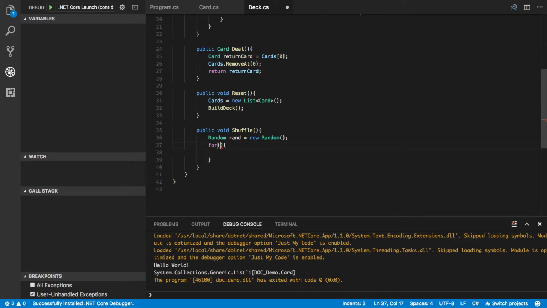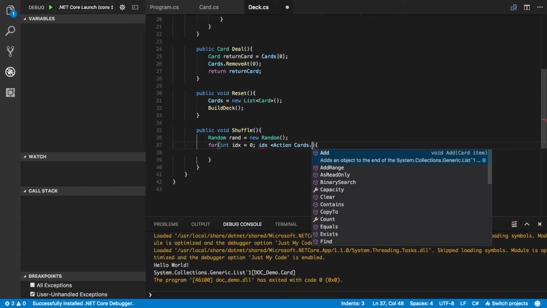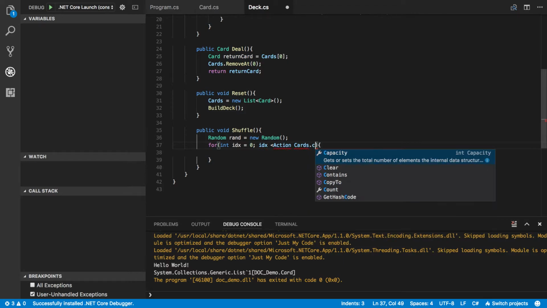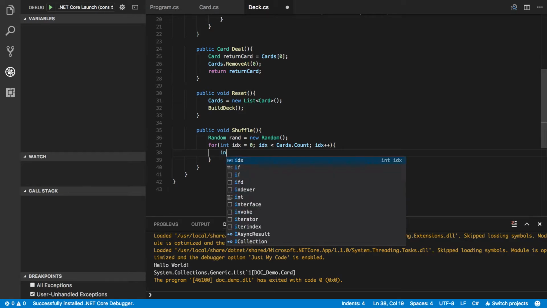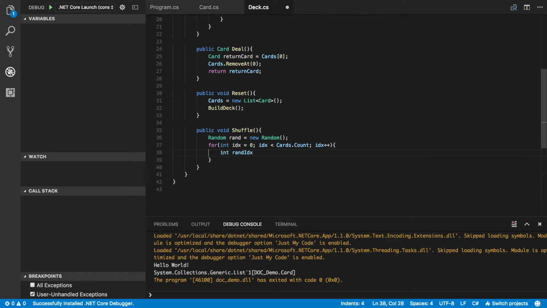For int index equals 0, index is less than cards dot count, since we're working with a list. IDX plus plus. Great. And I need to generate a random number. So int rand index equals what?